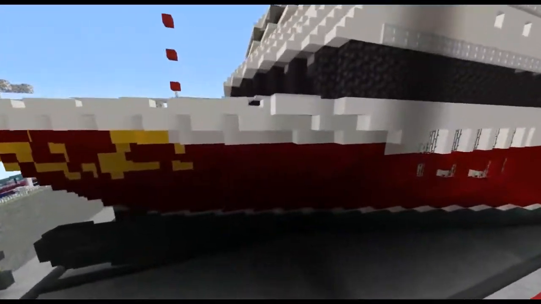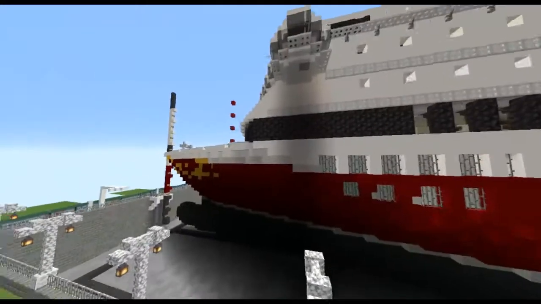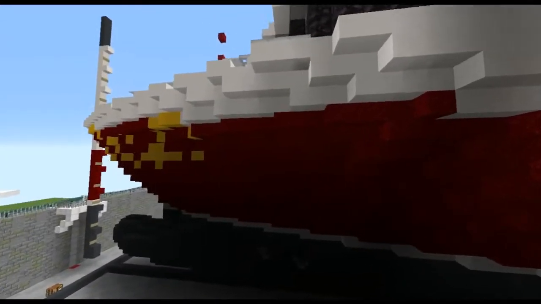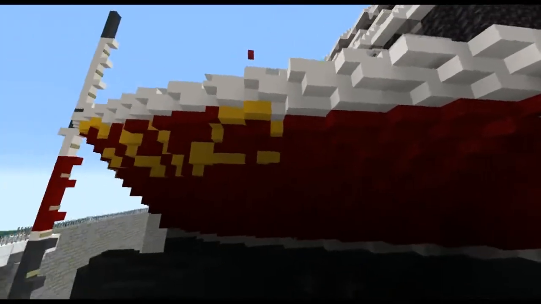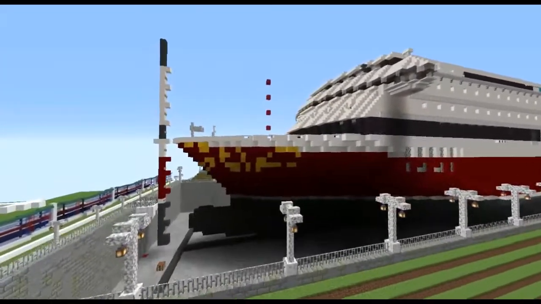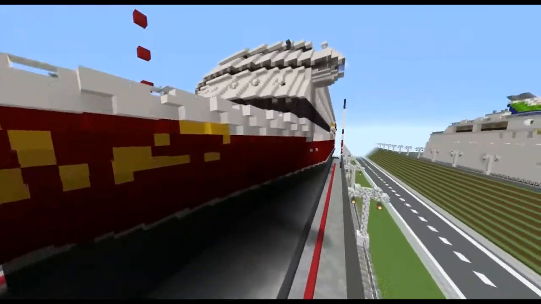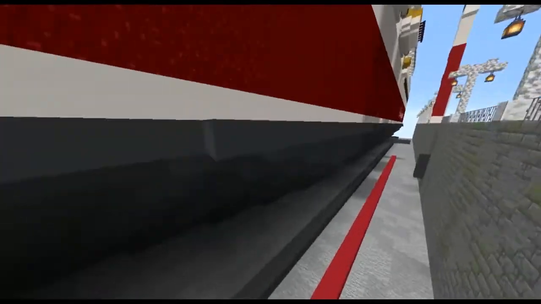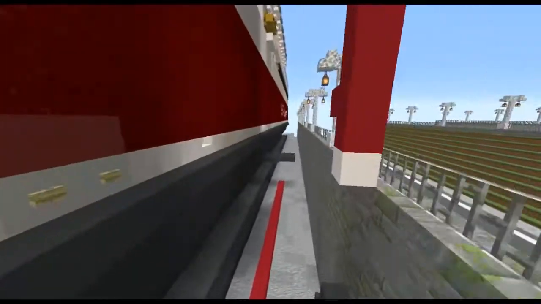So one of the things that was the hardest about the ship is the bow. Wow, the bow is impossible because the shapes are just really weird, to be honest. So the bow took a long time to build and it was really hard. I remember trying to build a bow, but if you see, she is pretty alright, to be honest.